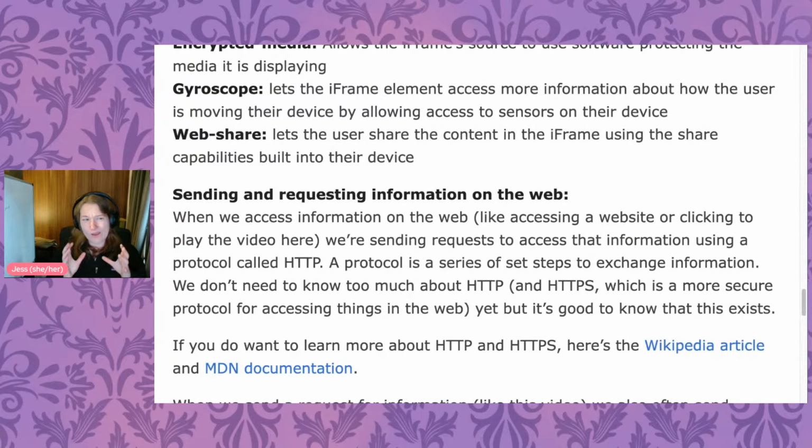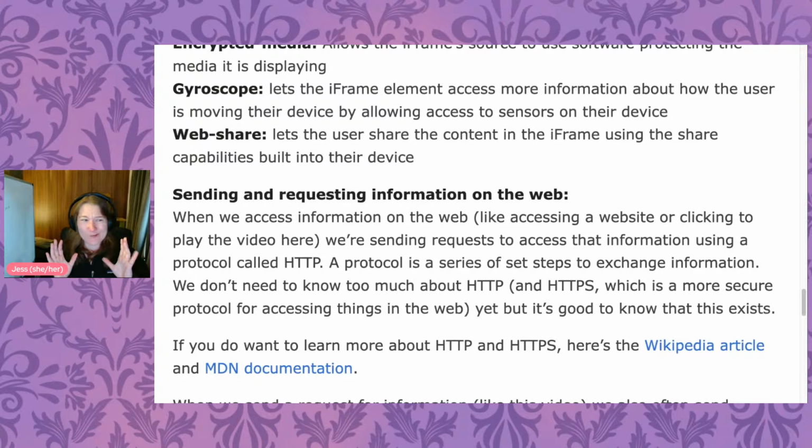The way sending a website or a PDF or an image or the ability to push play on a video works is there are protocols, and that sounds scary.